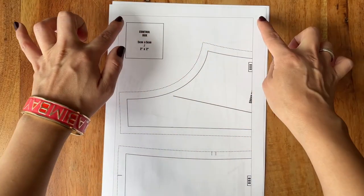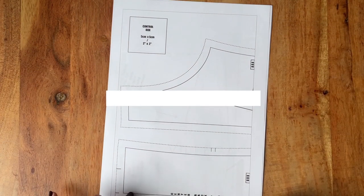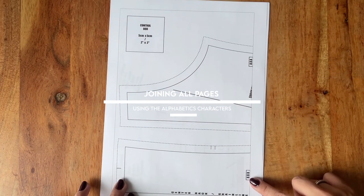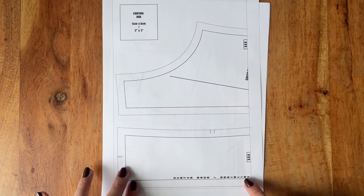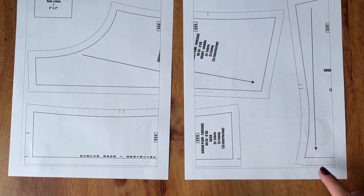All pattern pieces are placed in a light gray box. They are connected to other pattern pages by the alphabetical characters placed along the gray box. You can tape all pages together horizontally and cut out each pattern piece later.